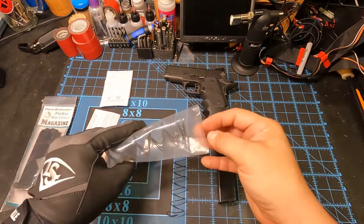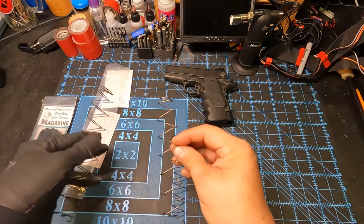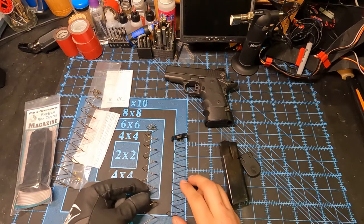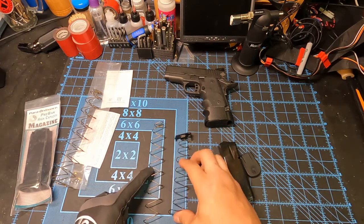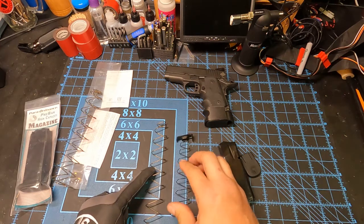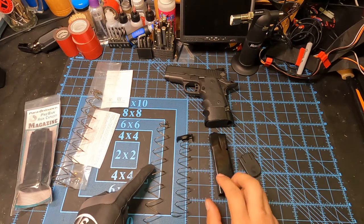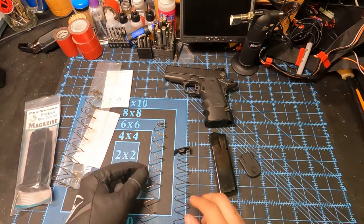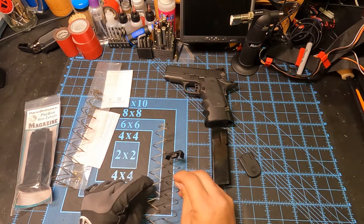Let me get the new ones out of the package here. Like I said, it comes as a set of 3, and if you look in comparison, this is what you're getting as a new spring with 10% extra power. And this is what you get with the old spring, the stock spring from the Para Ordnance P13 magazine. So you can see there's a significant difference. There's probably about 2.5 inches more length. And the gauge of wire that's used in the spring looks like a heavier gauge wire.